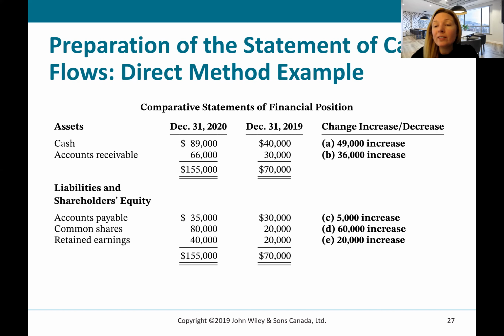Now, is this going to increase or decrease our cash received from customers? Well, think about it. The more AR that we grant, the more people we say, oh, don't pay us now, pay us later, then the less cash we're going to get in from customers. So we're going to deduct an increase in AR from our cash received from customers. If AR had gone down, then we would have gotten extra cash because people were paying us and we were granting less credit, then we would have added it. But because it is an increase, we are going to deduct it.